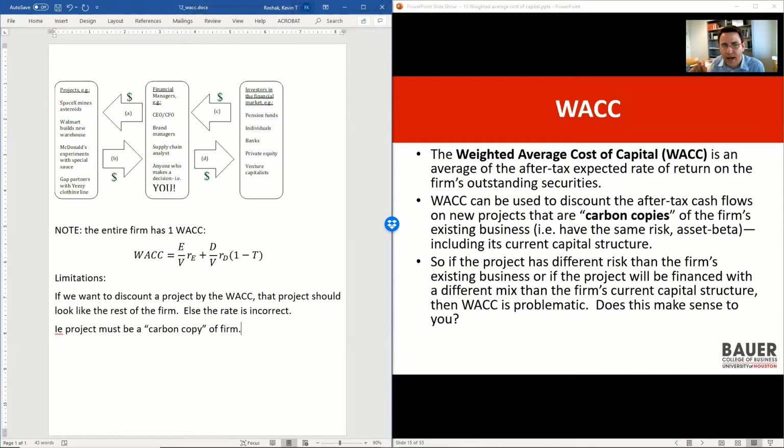When you sign a contract, you sign on the top piece of paper, and there's usually 2 or 3 kind of carbon pieces of paper beneath that, so that your signature gets implanted directly on the below carbon copy. So it's an exact copy of the contract that you're signing. The same way, the projects that we're evaluating with the WACC have to be carbon copies of the entire firm. This has to hold on both sides of the balance sheet.